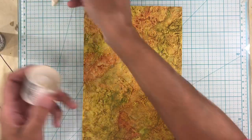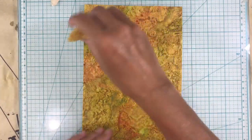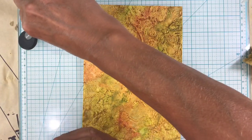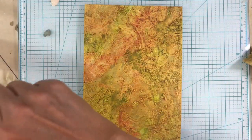So I'm just going to put a little bit of each on my glass craft mat, and this time I'm going to use a natural sponge just to dab in a bit of that paint, just to, you know, try and add to these layers of colour until I get sort of like a colour that I am happy with.